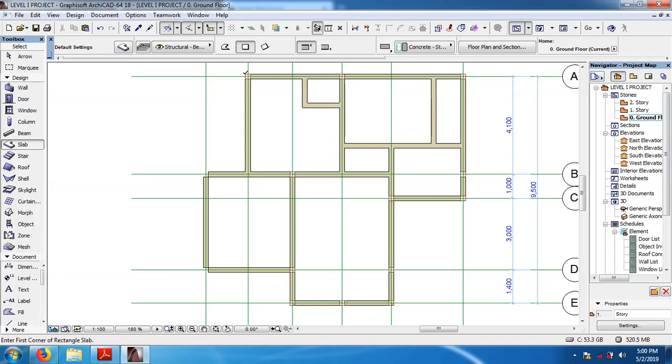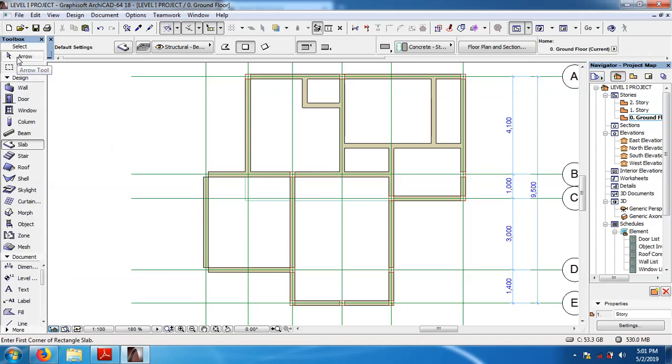Now you draw your slab like the way we drew any other slab, up to that point. Now instead of drawing another slab here and another slab here, I am going to work on the same slab, but I'm going to form extensions that take the shape that I want. This is where we now use advanced techniques in ArchiCAD. So I want you to pay attention.